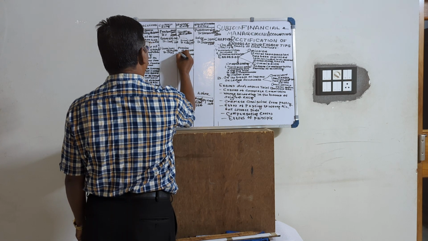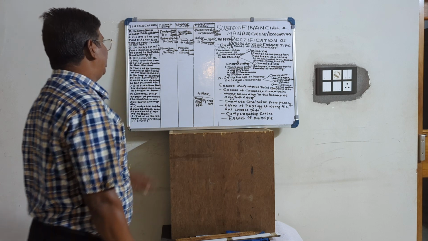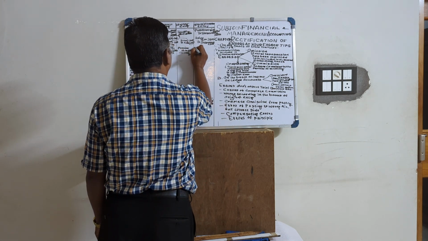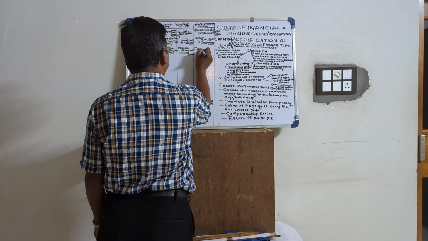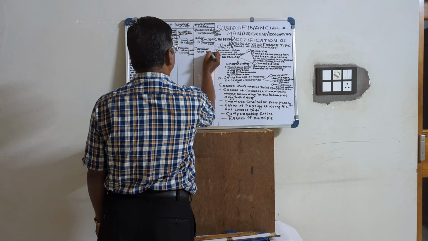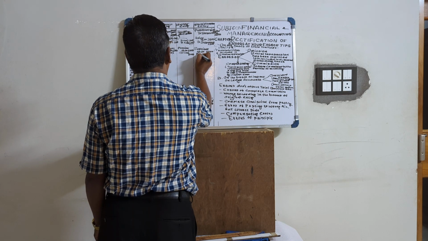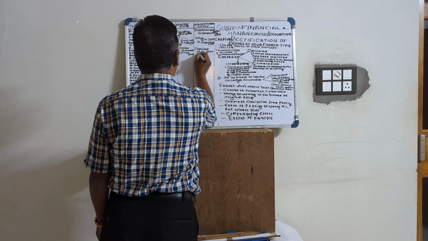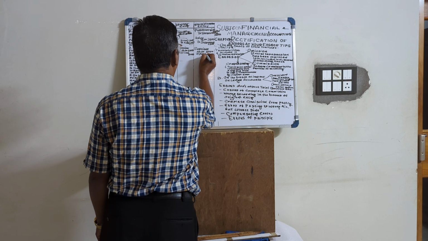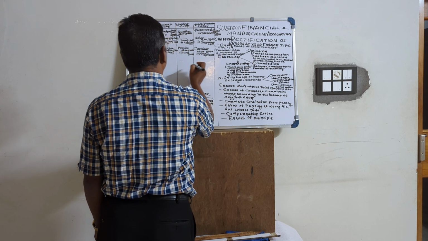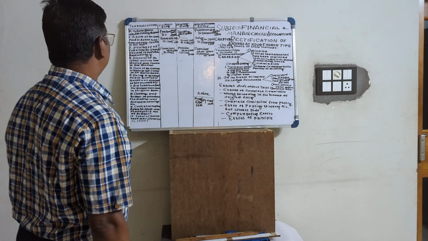Here cash is correctly done. Instead of furniture, it is done as purchase. So purchase will be cancelled. It will be credited. Furniture will be debited. So the correct rectification entry is furniture account debited 5,000. Purchase account wrongly debited, so purchase account should be credited. Purchase will be closed when it is credited. Furniture will be debited.